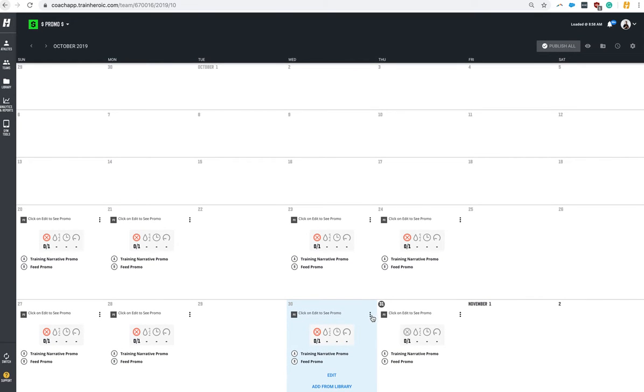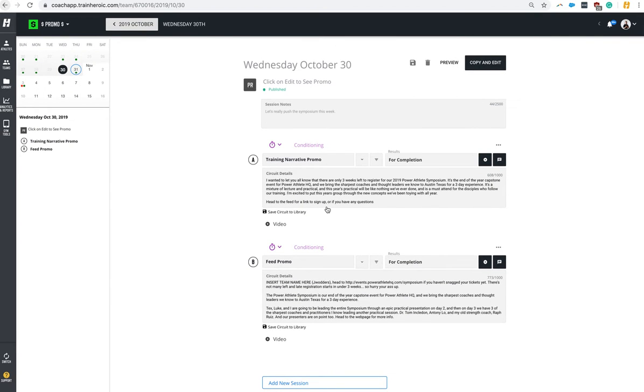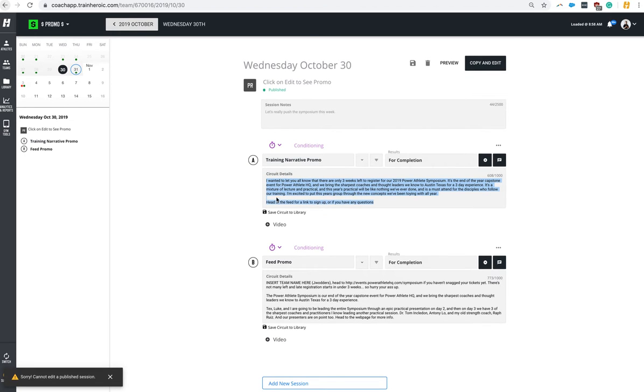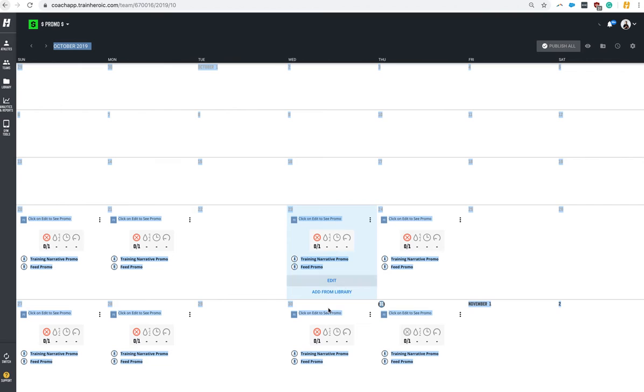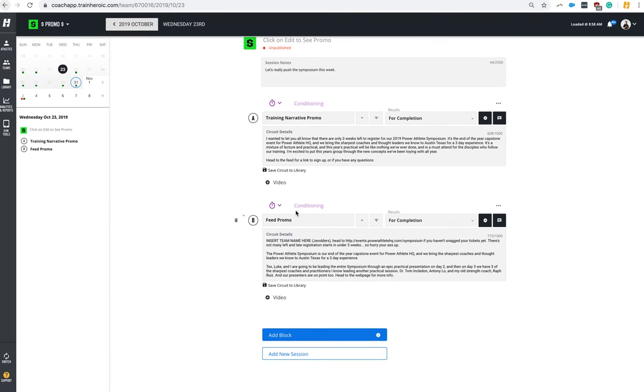So if they had another session too, they'd be able to, from a workflow standpoint, just come in here and edit. Now, in order to actually make a change, they'd have to hit copy and edit, but I think they could just do a quick copy and paste, right? And they actually go back on their calendar and they add a session, right? And they're tweaking stuff on their own. But they would just kind of start with this as the starting place. In fact, if they wanted, they could just do a quick copy and edit, and now it's like their own session. So they're using this as kind of the starting point, and now they're adding in blocks.